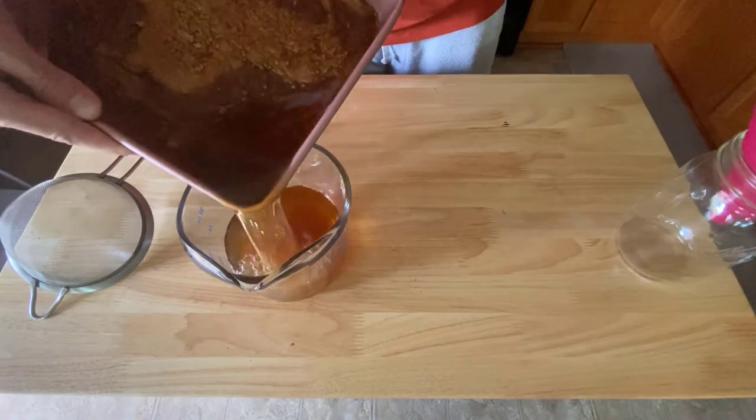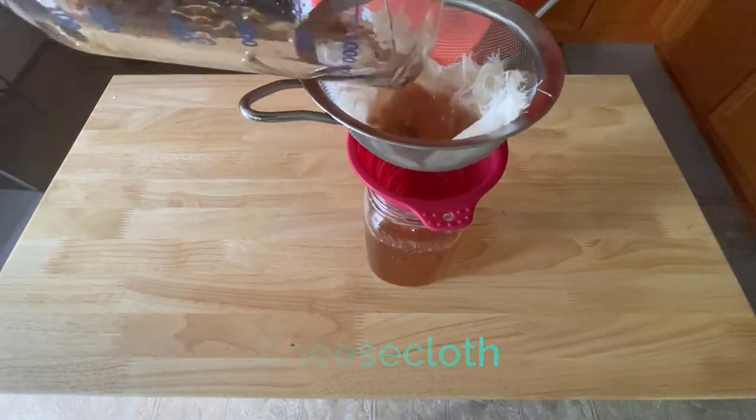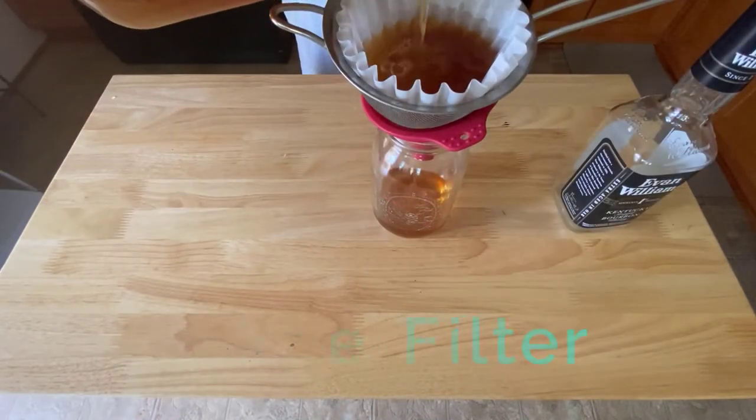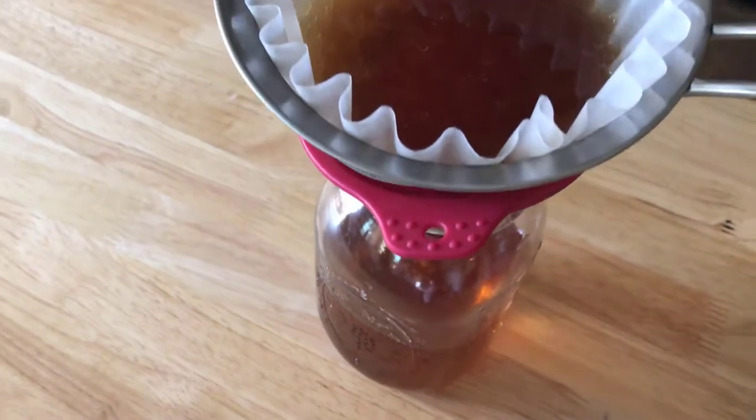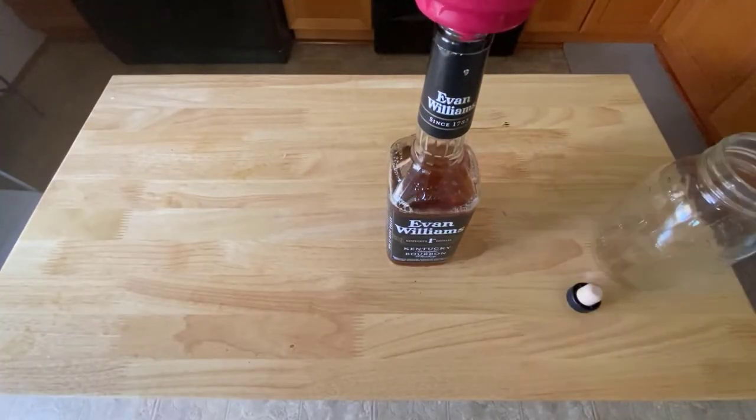Almond butter bourbon time. Let's strain this through a cheesecloth over a fine strainer into a jar. As I'm sure you can guess, replace the cheesecloth with a coffee filter and let that slowly drip through. Funnel this back into your bottle and we're done.